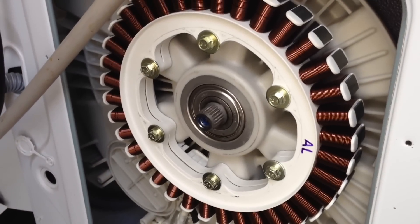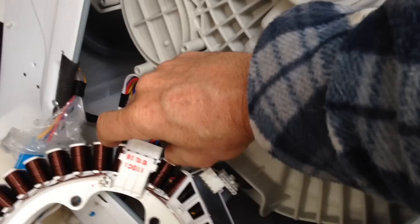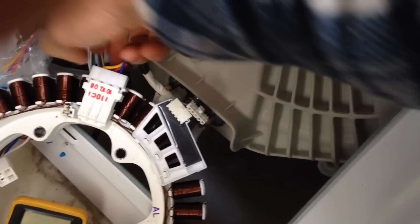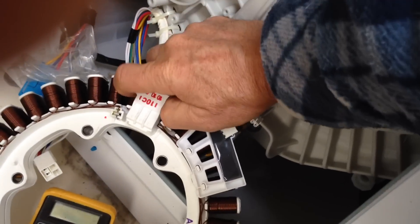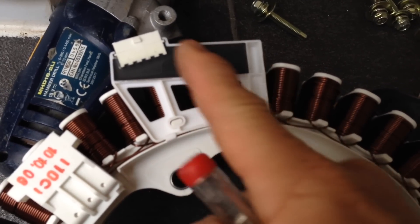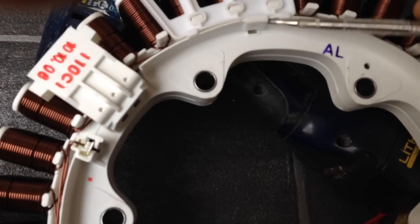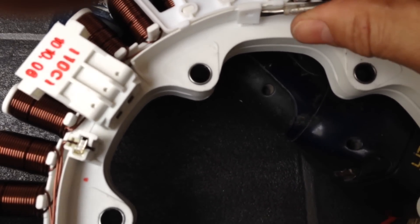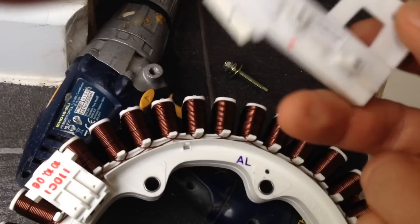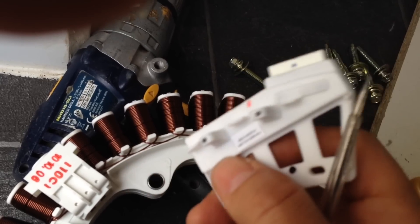That's the rotating part of the motor removed. That's the coils removed. Just undo the last connection by squeezing in the sides of this connector to unclip the little hooks. That's the coil part of the motor removed. The position sensor is this little block here - it's actually a hall sensor, with sensors over this side. We need to replace that whole unit. Lift that little clip up, and that should lift up, which it does, unhooking at the back. I've just got a new one - they're on sale on the internet for about £12.